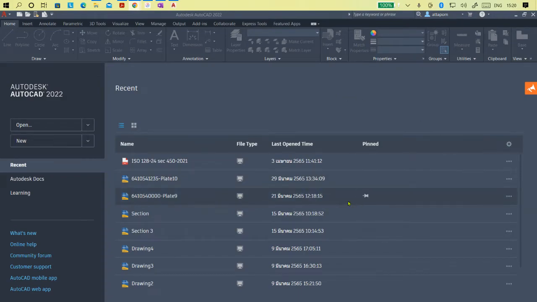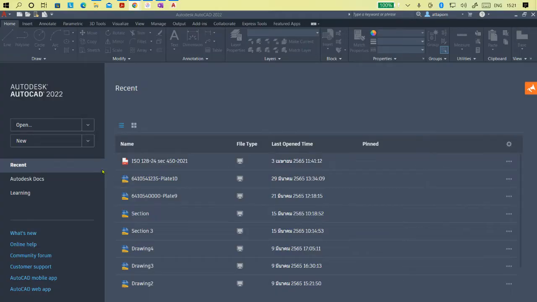Okay, hello students. This is the first script video of project number 11. Before we start project number 11, I would like to show you how to modify the template. You know that we have the template from before, ISO 12824, that we set before. By the way, it's not enough for doing the working drawing. So today I'll let you modify this template.